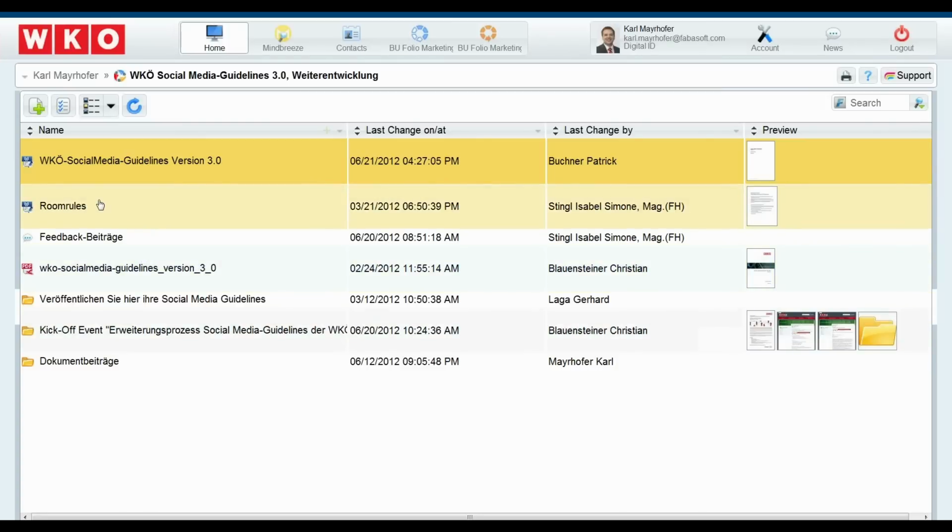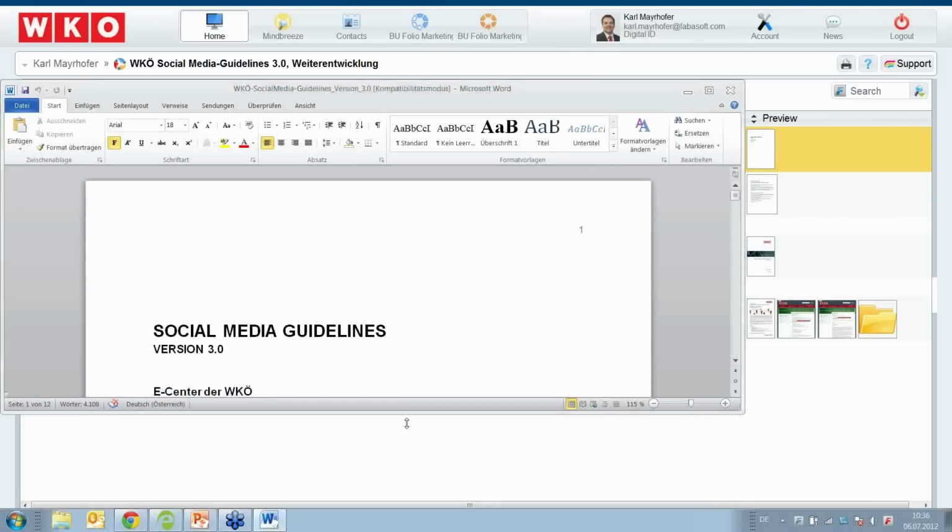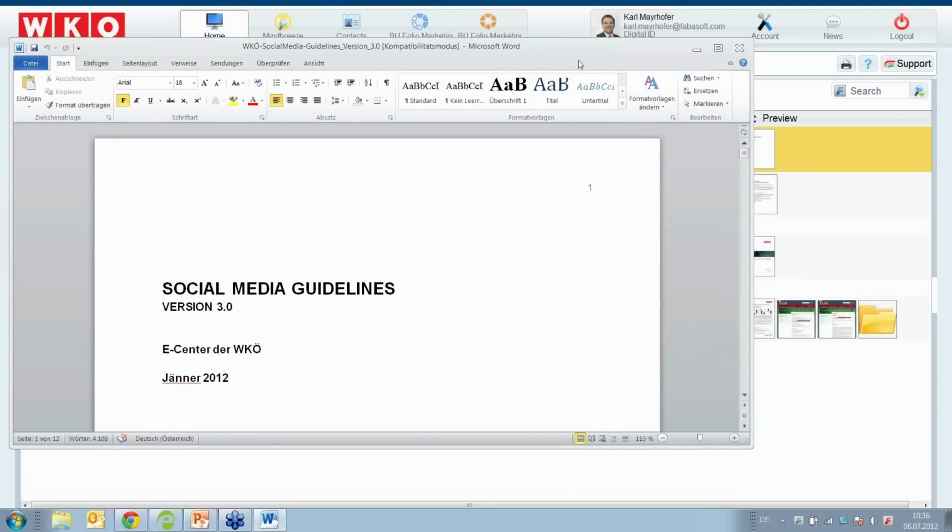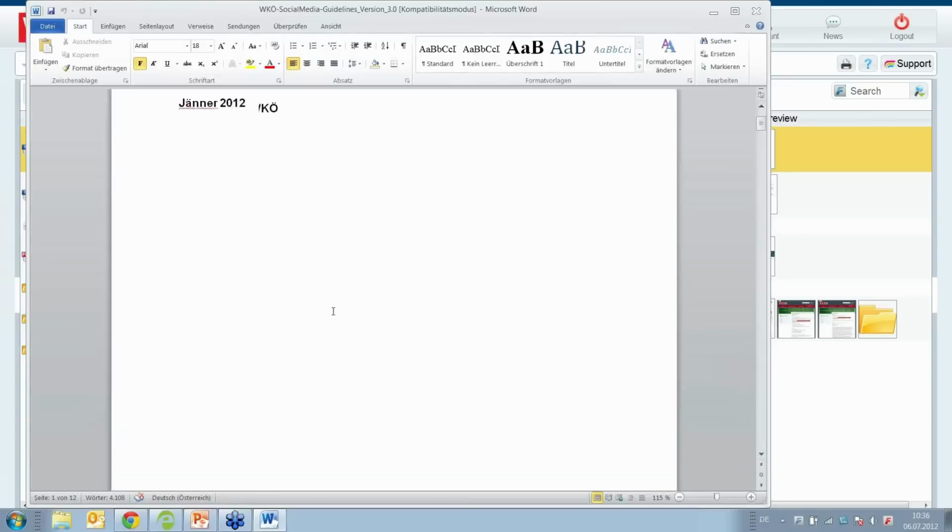So how would you work with documents in that team room? I can simply double-click that entry here, and this will open it in Word. I will switch to my screen to show you that. So you should see the document now here on the screen.